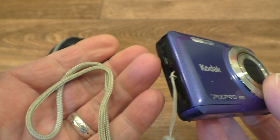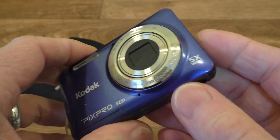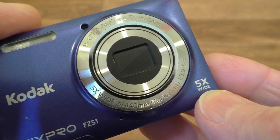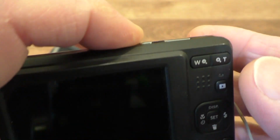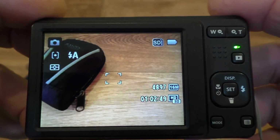It comes with its original carry handle too. That's handy, a wrist strap so you won't lose it. 5 times optical zoom. There is an option, I believe, for 12 times digital, but you know, digital zoom, yuck. So I won't be using that. And hopefully, hang on, push the button. There we go. It still works.